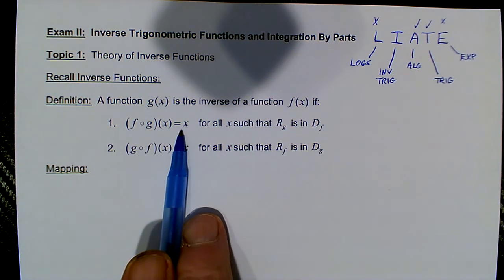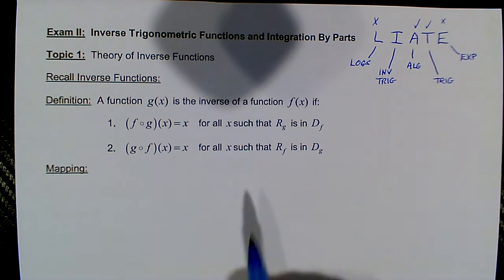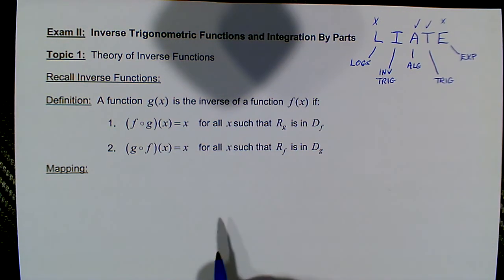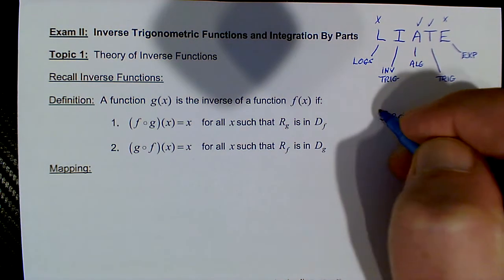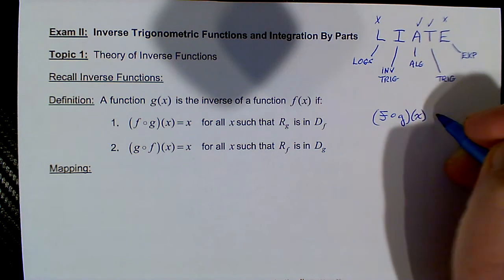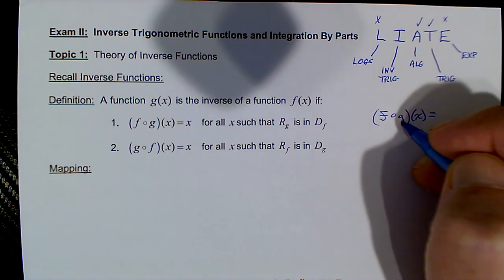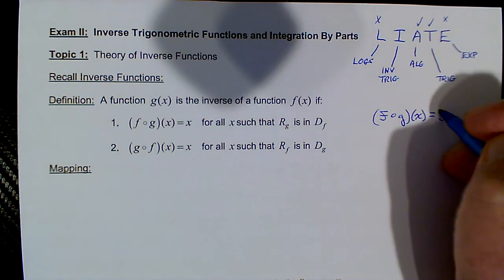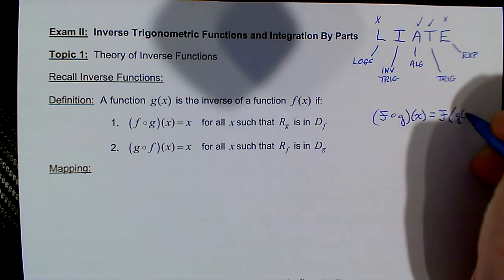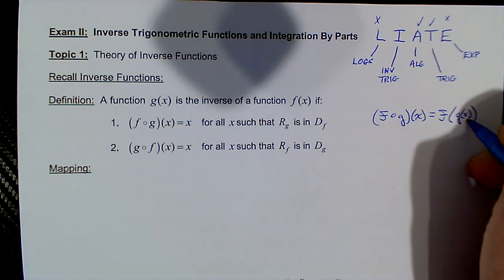Basically, the composition has to equal x, and we studied this before when we talked about logarithmic and exponential functions because they were inverses. And remember the composition when we write, for example, f, the little bubble symbol g, so f composed with g of x, it really means that x first goes into g and then that result goes into f. So that little bubble symbol is just notationally meaning f of g of x. So we have an inner function and an outer function. The inner function, in this case g of x, the outer function f of that.